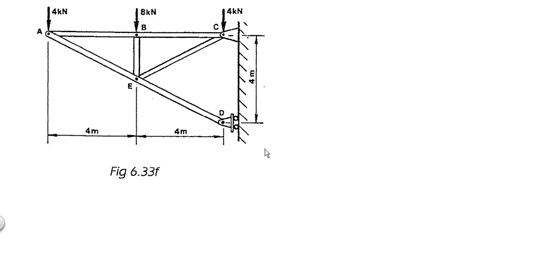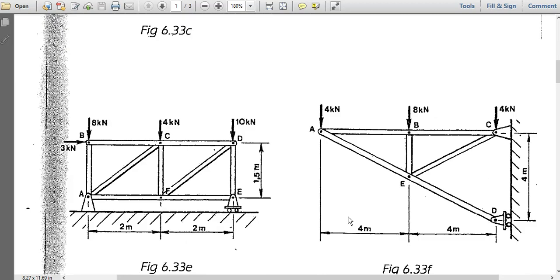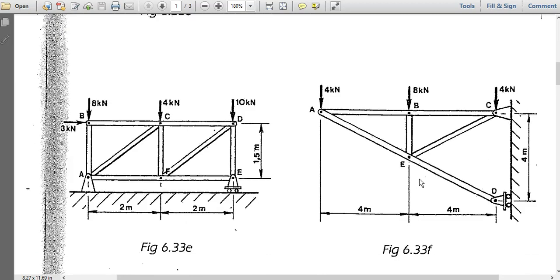I am looking at the document called Frames1 that I posted on Blackboard some weeks ago. It's called Frames1. On the first page it's called Exercise1 and figure 6.33F. If you take a quick look at the document, it looks something like so. Okay, I'm going to look just at this one over here.